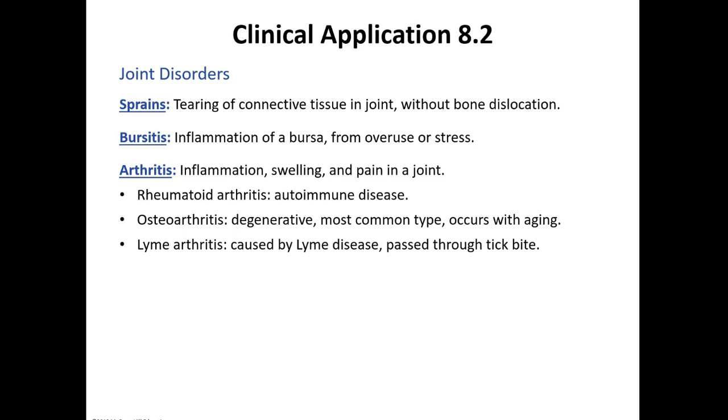Another arthritis is an arthritis that usually happens as we get older. This arthritis type is called osteoarthritis. It's also known as degenerative disease or wear and tear arthritis. It's the most common type that occurs as we age. It's usually attributed to the fact that we are not doing enough exercise or we're not being active. So if you're not an active person, you don't do exercise at all, you're making yourself vulnerable to osteoarthritis.